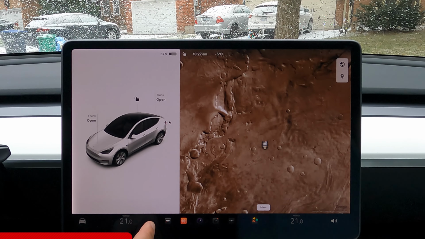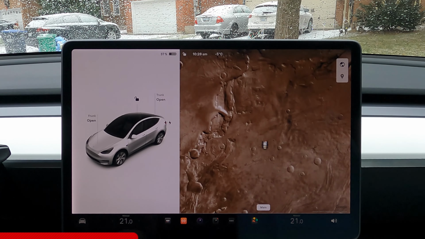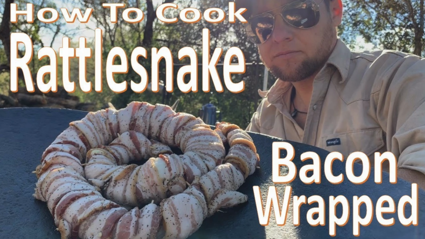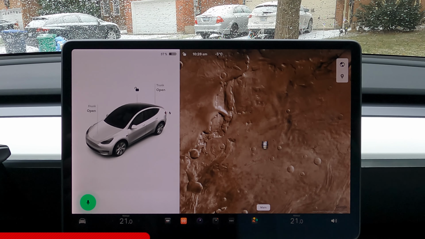Now, to get it, you have to go into the climate control settings, and then you can get it through here. You know what? There's an easy way to do it. We know the voice commands work for that. You can use bacons or snakes, any of those other fun little terms, but it works any way you do it. Turn on all seat heaters. And you can see front seat heaters and rear seat heaters have been set to high.